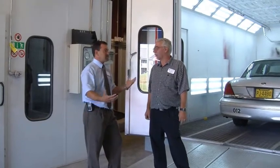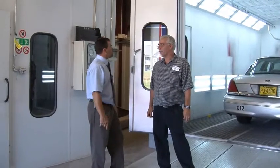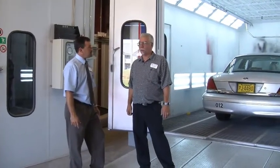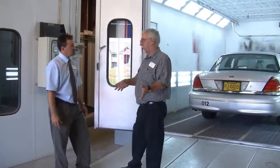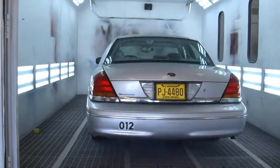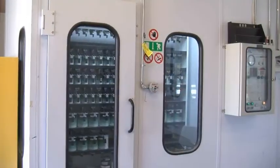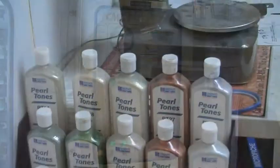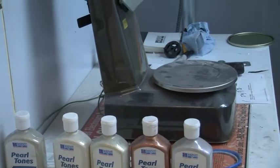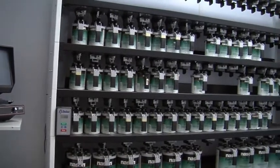This area is separated from the body work area and is a lot cleaner over here. We call this our clean room — this is where all the prep, the taping, the masking of the door jams, and the covering of the wheels gets done before putting the vehicle into our heated downdraft spray booth. The students are also taught how to mix paint. We have bulk material and make quarts, pints, and gallons — students take a formula and out of many colors create one color. It's really good for them to understand the process that goes into making color, as it makes it easier to match color when they get out in the field.